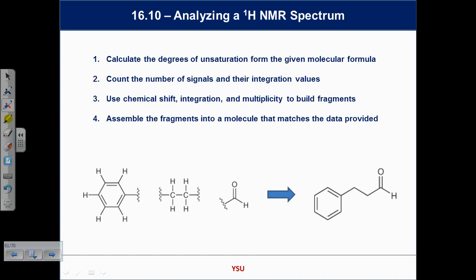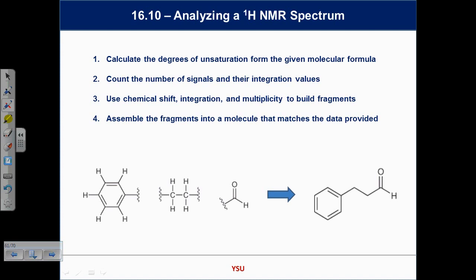You're given a spectrum and you're given a formula, and your job is to work out what the molecule is. That's difficult. So we might have a formula from which we can calculate the degrees of unsaturation, the hydrogen deficiency index. And that formula will always be on the test if you need it, right? You won't need to have to worry about that. You'll then look at the spectrum and start to think about where things are, how many signals there are, what shapes they are, what the integrations are, and somehow work out from there the structure.